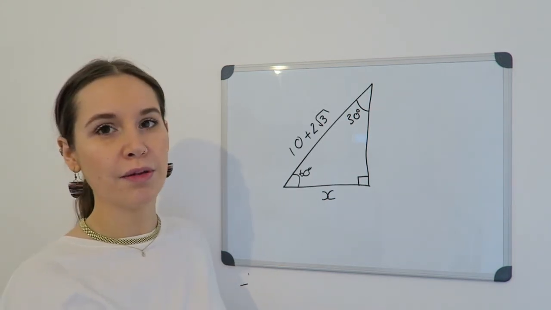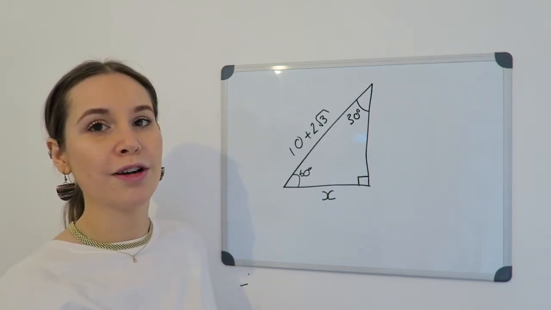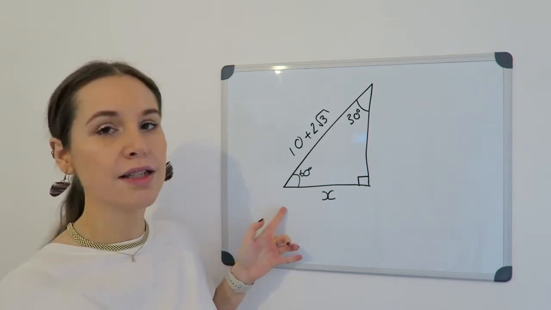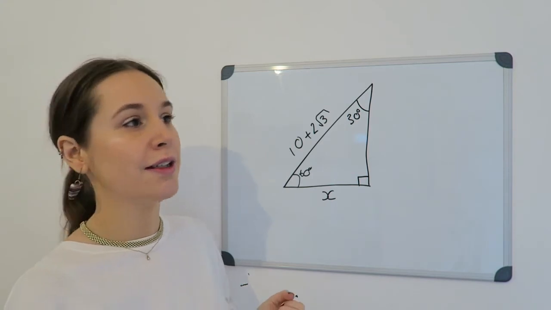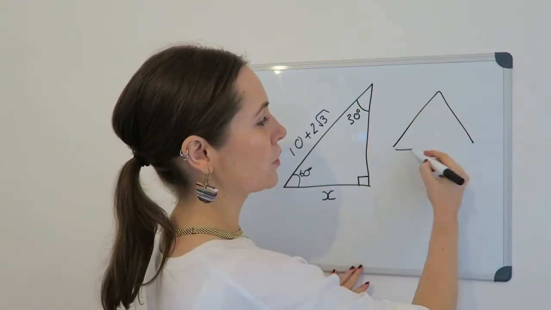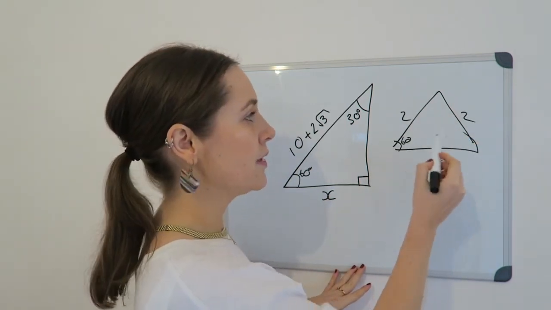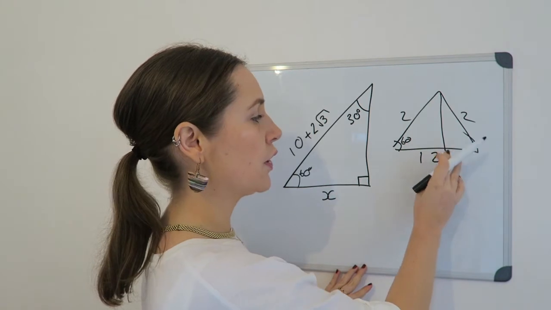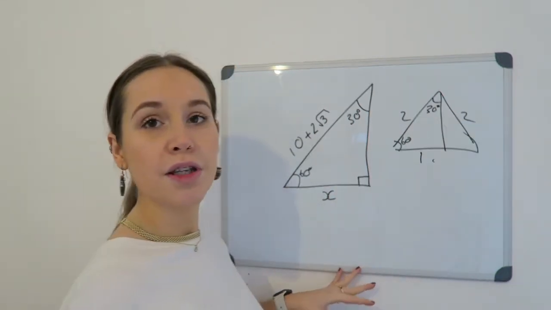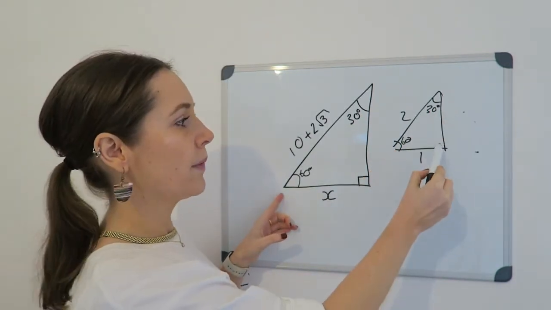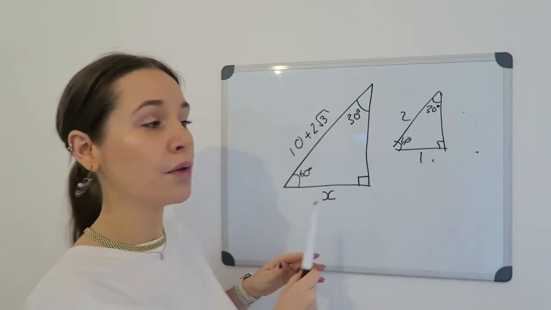One thing that we should now think about is the triangles that I was just telling you about. Do you remember that there was one triangle which had an angle of 60 here and 30 at the top there? That was the first one that we looked at, an equilateral triangle 2, 2, 2. So this one is 60 degrees, and divided by 2, this has side length of 1. And this was 30 degrees. They look pretty similar, don't they? All the angles are exactly the same. This is just a larger version of this triangle.